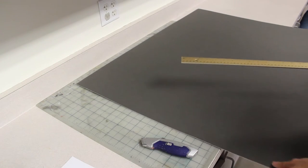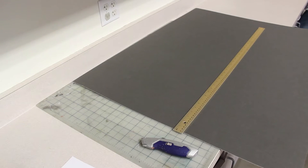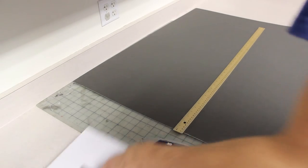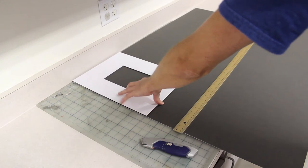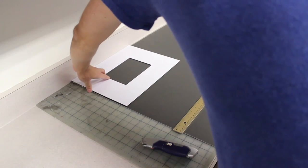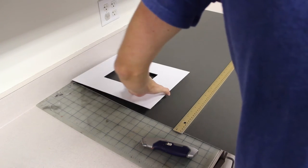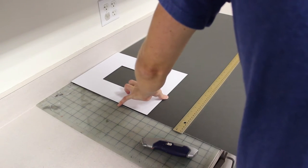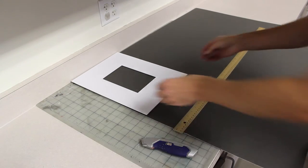To save your mat paper you want to only cut out what you need. So I'm going to cut out the 11 by 14 like that, because that preserves the most usable space. If I cut the other way I'd have less usable space. Going this way winds up with a bigger rectangle — more versatile.